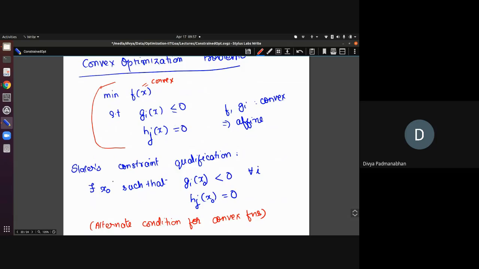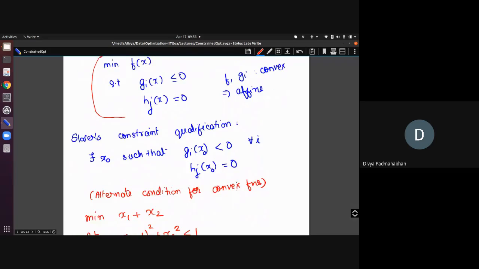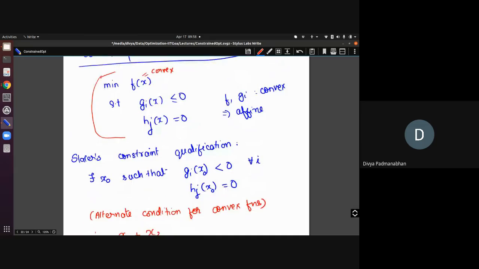Okay, so there is a point x0 such that g_i(x0) is less than 0 for every inequality constraint, and x0 is a feasible point. So the equalities are also satisfied. So such a point is called a Slater point. And in terms of the necessary conditions, you remember that we just saw that if x star is a regular point and it's an optimum, then it satisfies the necessary conditions.